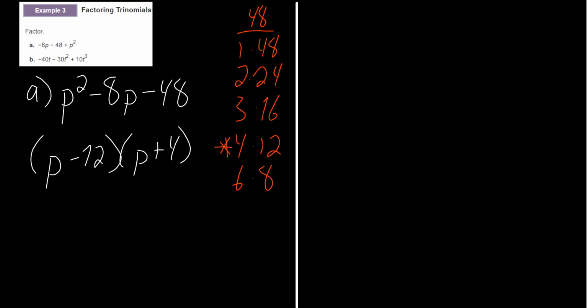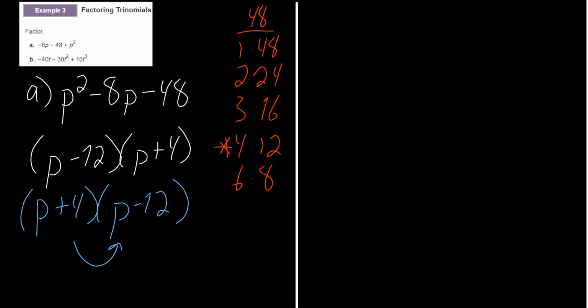Now, I have been asked, and normally in a classroom when it's a lot easier to ask questions, I will have a student ask me, what if I did this? Well, it's okay. It's the same thing, right? Multiplication is commutative, meaning we can swap them. No big deal, right? 3 times 4 is 12. 4 times 3 is 12. So it doesn't matter which goes first and which goes second whenever we do this.